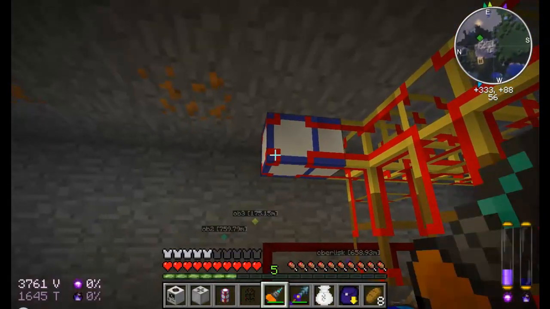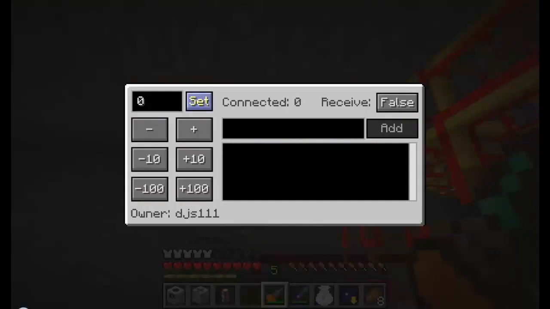So we'll turn that. Now we're going to set this to 1, I think. Set. We'll call it, what should we call it? We'll call it quarry. Quarry. Can receive, false. No, it receive, we just want to transmit. No. Right. Escape that.